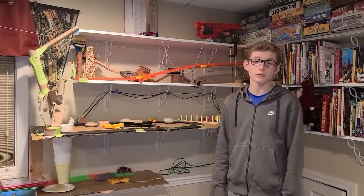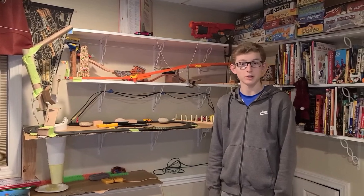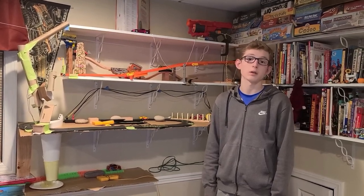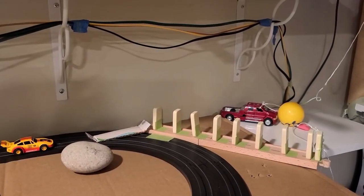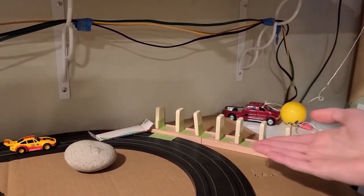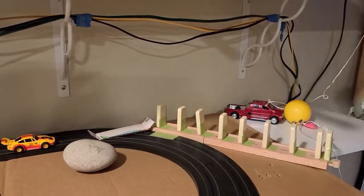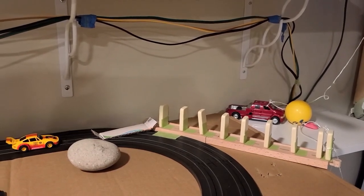In the machine, there is a portion of time during which two methods of item delivery are running simultaneously. They make sure that they deliver their parts of the lunchable at the correct time so that it is built in the correct order. This shows that it is important for those driving the vehicles to have great communication, which is represented by these dominoes. They are the connection of communication between the yellow slot car and the red pullback truck. Without them, communication would not occur and the cheese would not be delivered.